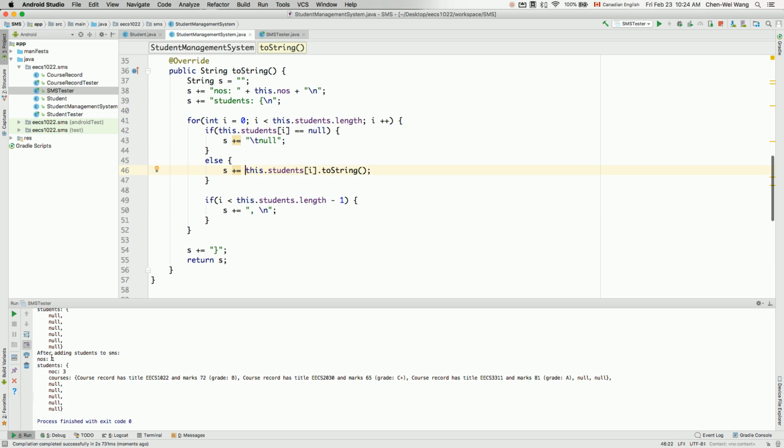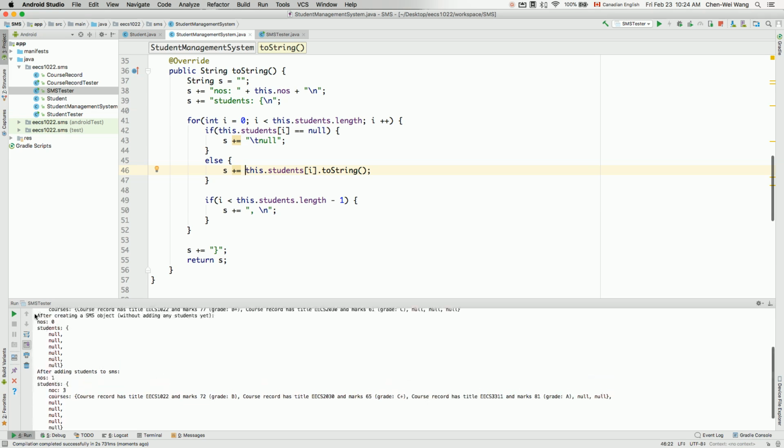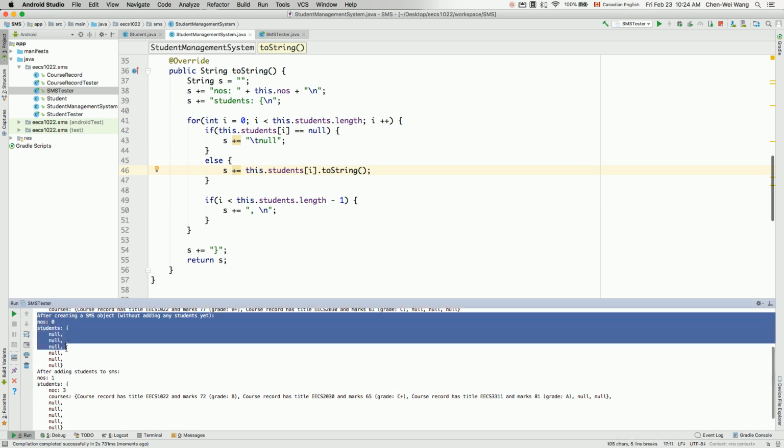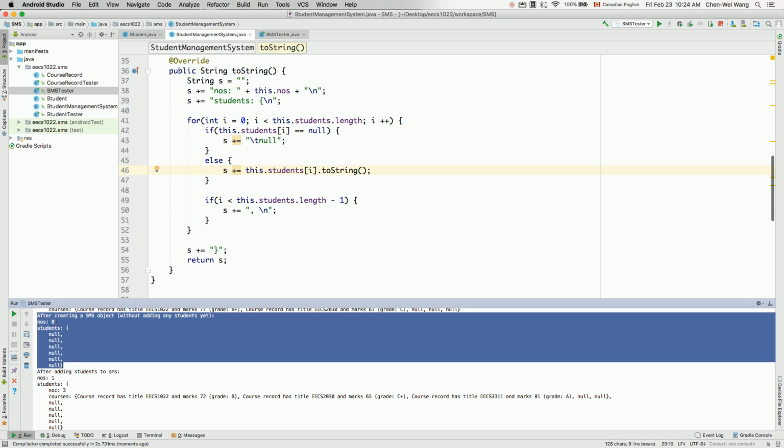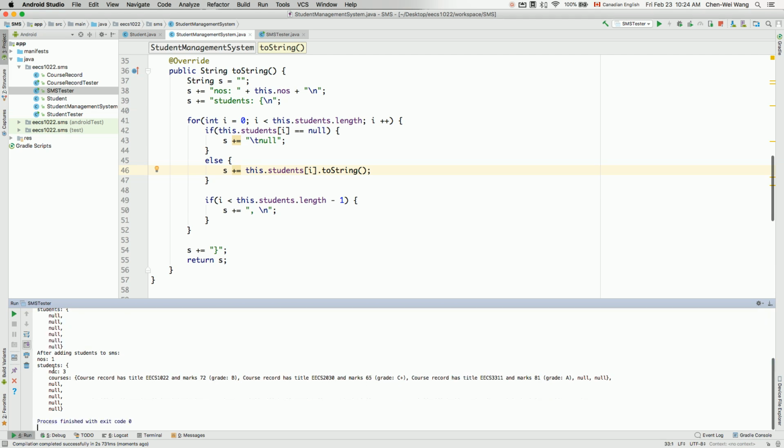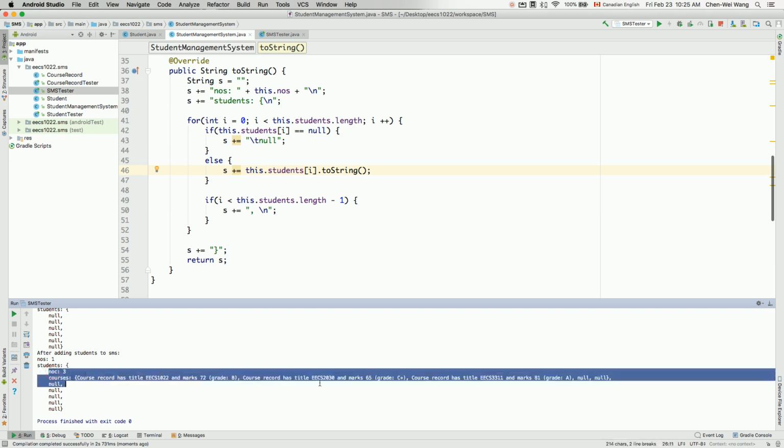So now let's read it again. After creating an SMS, what we have is NOS is 0, and all the students are simply null, 6 nulls. And after adding the first student, we got NOS being 1, and now you can see that these 2 lines are the toString value from the first student that we just added.